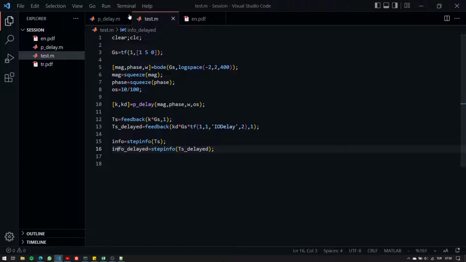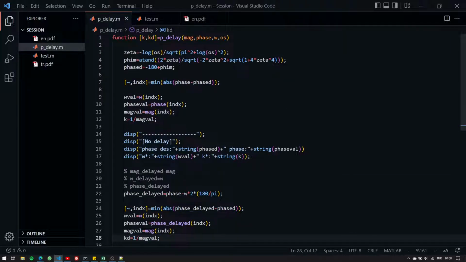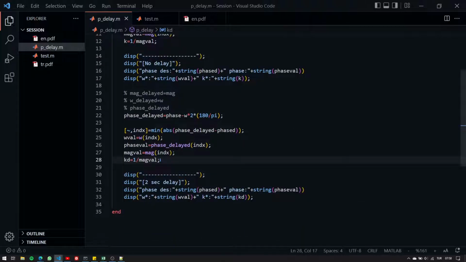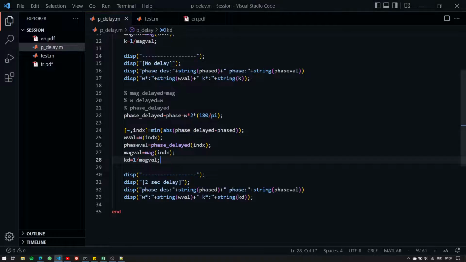Actually, technically, if you are writing a code and you don't know what the magnitude and phase values are, or you don't know the system, it's not really easy to correct this. So if you try to add, for example, 10 degrees, it might work for some class of systems, but it might be even worse for other class of systems.